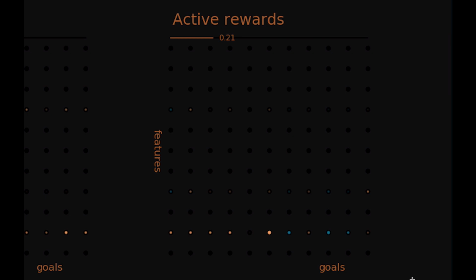In this plot, copper dots show a positive expected reward and turquoise dots show an expected punishment or a negative reward. Here we can see the feature row associated with the dog value of our sensor and the expected reward associated with guessing cat and guessing dog. As we would expect, the reward for guessing cat when the sensor says dog is negative. And of course, the reward for guessing dog when the sensor says dog is positive. Learning this pattern has helped Becca reach the high performance levels that it has.